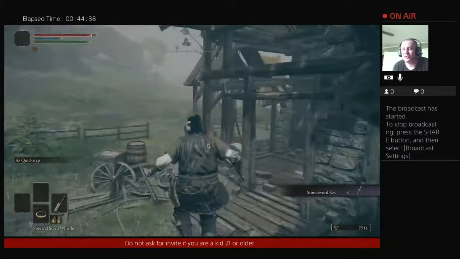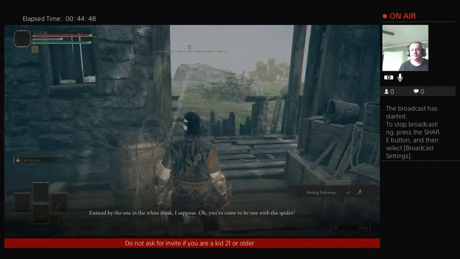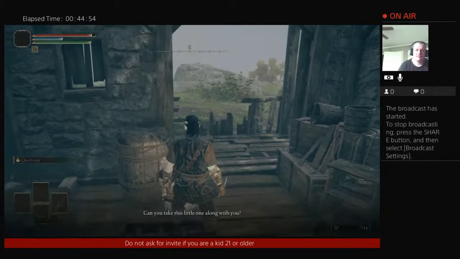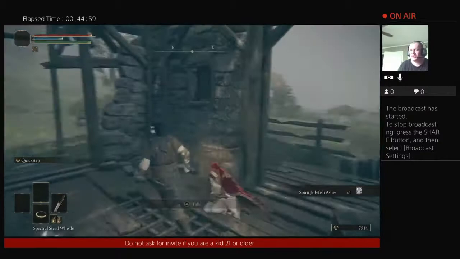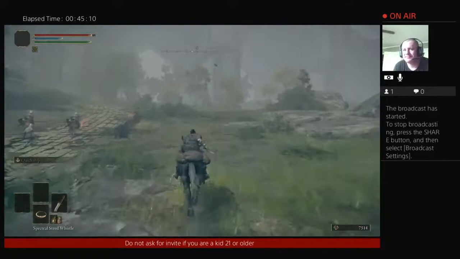Go in here, talk to the lady who's laying on the floor, ironically. And there you go, you got a spirit jellyfish ash. Once you get that, run. I definitely don't recommend using that, just due to the backstory on them, as Evan probably would agree with me on that.